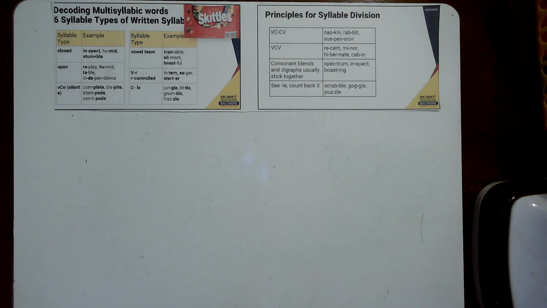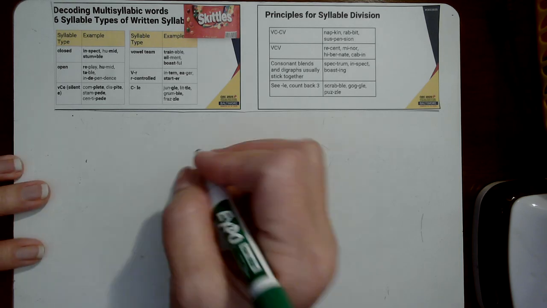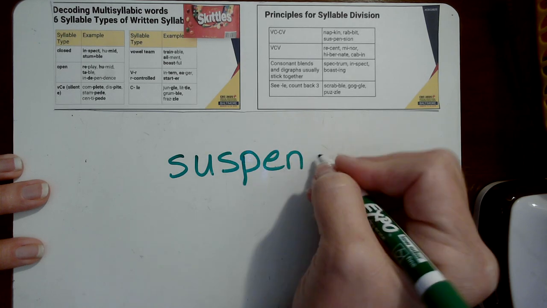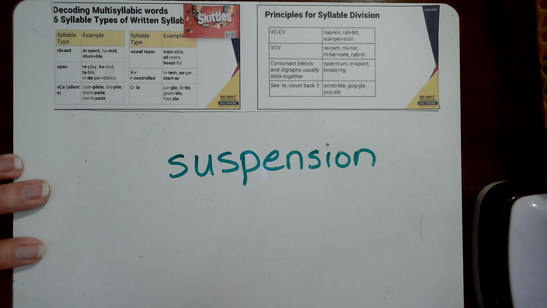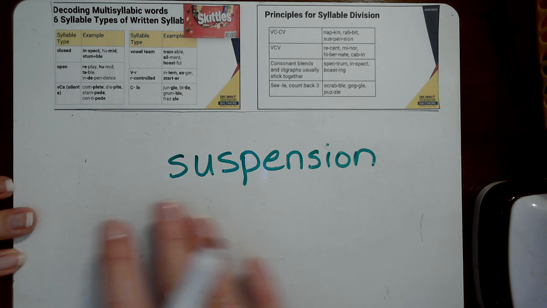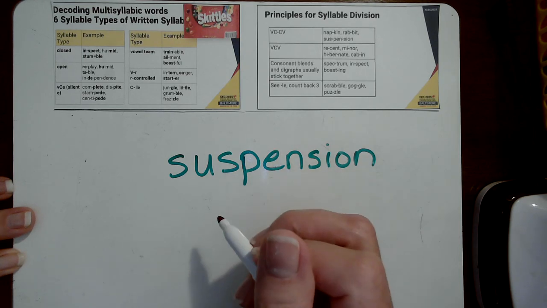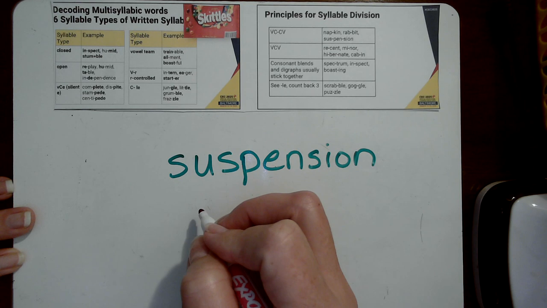Let's take a look how a reader might use the knowledge of the 6 syllable types and the principles of syllable division in order to read big words that they do not automatically and accurately recognize within text. Let's say that a 9th grader is reading a text and comes across this word and is not automatically and accurately reading it. In order to take a look at this word and break it into smaller parts, the first step in the syllable division is to identify the vowel graphemes.